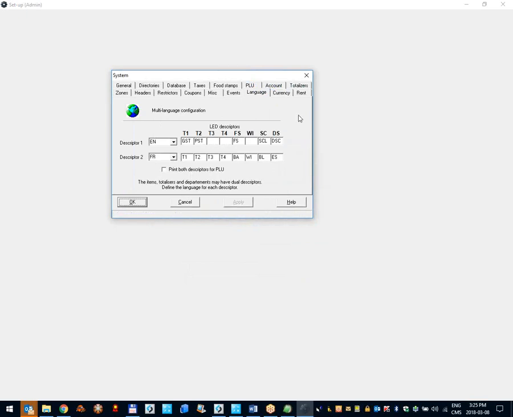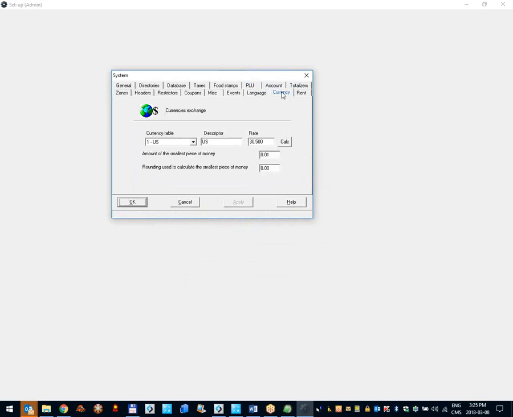And the last place I want to show you before letting you guys go, the currency tab. This is where, if your store accepts foreign currencies, you go to find the exchange rates. For us in Canada, the US dollar is a foreign currency, so that's why we have it in there. Let's say your store accepts euros. Well, you go here, take one of the free ones, and say this is going to be euro.